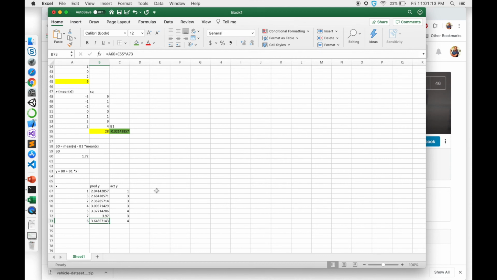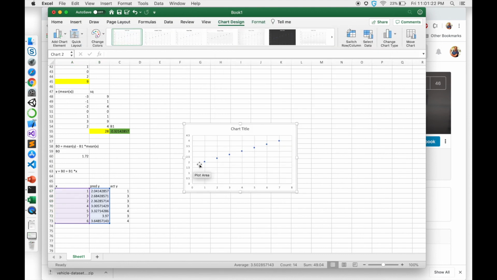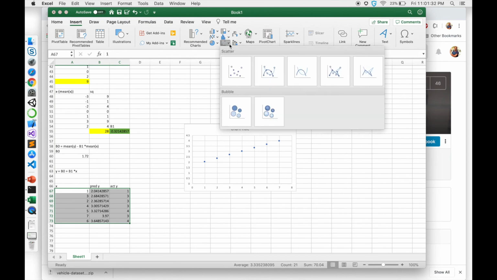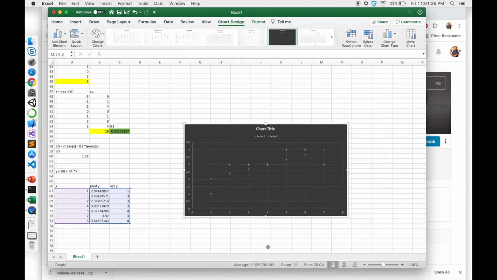Now if you want to plot a graph based on these, let's create a scatter graph, similar to what we did before. If you see, it's a straight line. This is where the line crosses. Now if you want to make a line based on all three values, I can just insert a scatter graph, and make it a little darker so you can see. The original values are in orange, whereas the predicted line, or the regression line, is right here in a straight line, and that's our predicted value.